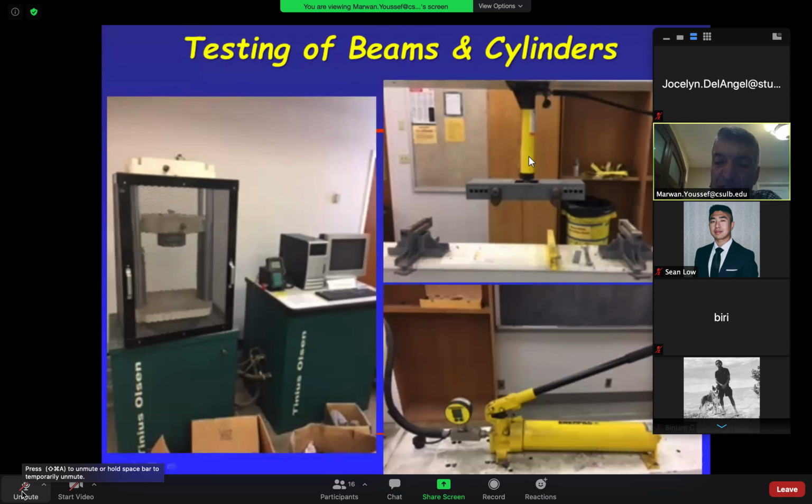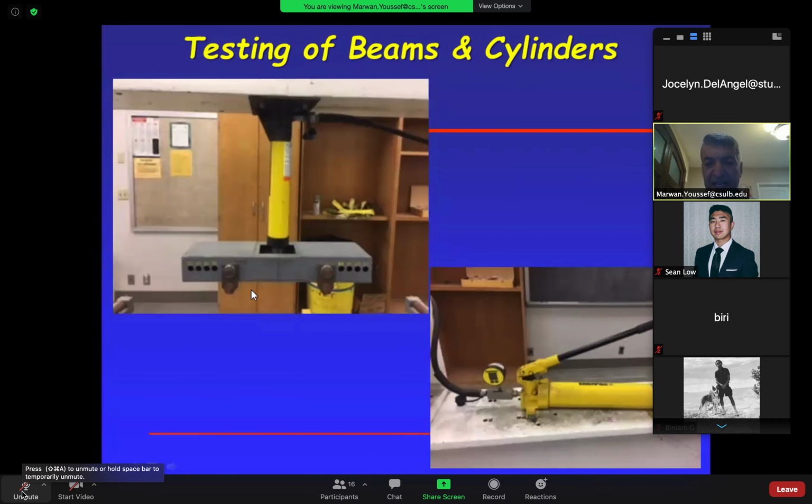All right, so this is the machine. And this is what you've seen in the materials lab, where you put the cylinder and you crushed it. This machine is connected to this computer, and this computer is going to display a stress strain curve for you. All right? You've seen that. So again, this is a blown up view of that. There's the machine.